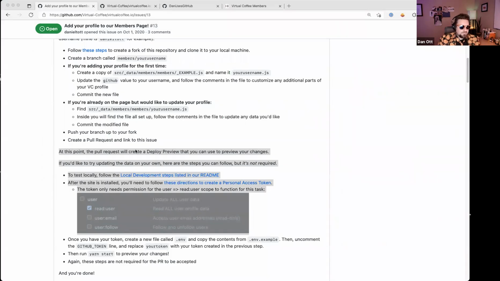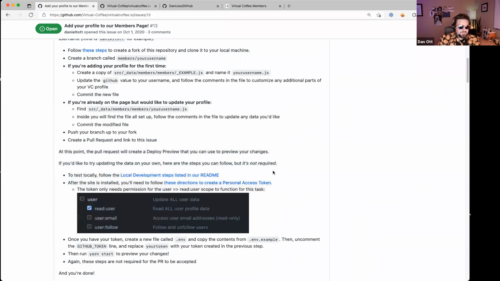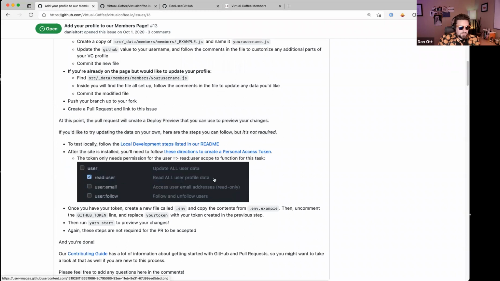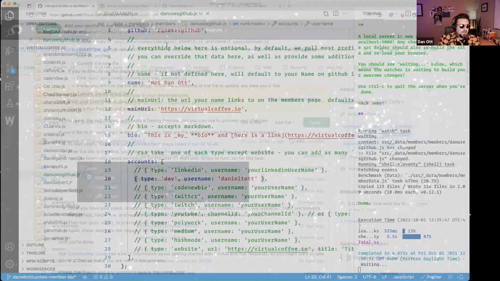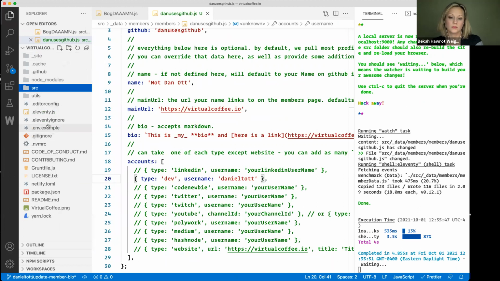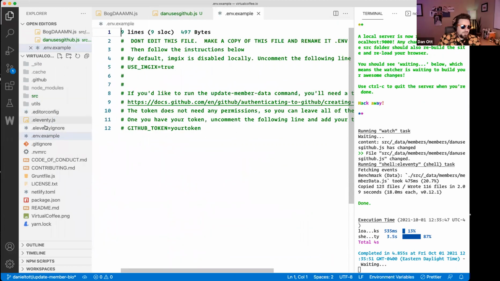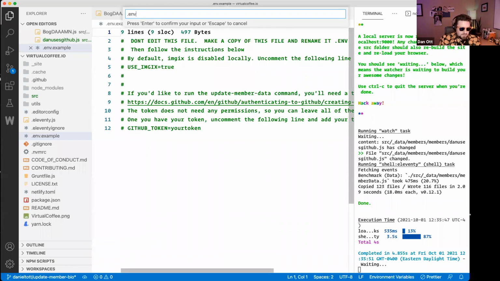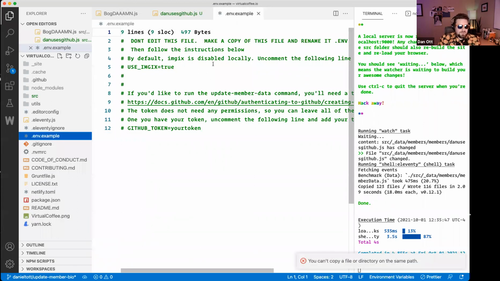So basically you can go to your GitHub profile and create a personal access token. Okay. And there's instructions linked here. You'll get a little drop down and you only need this one permission for this. Okay. And once you have your token, what you do here, and Daniel was mentioning this earlier, is there's an example environment file here. And what we need to do is basically duplicate this and rename it .env. And what this is, oh, wait, sorry, duplicate, what did I do?